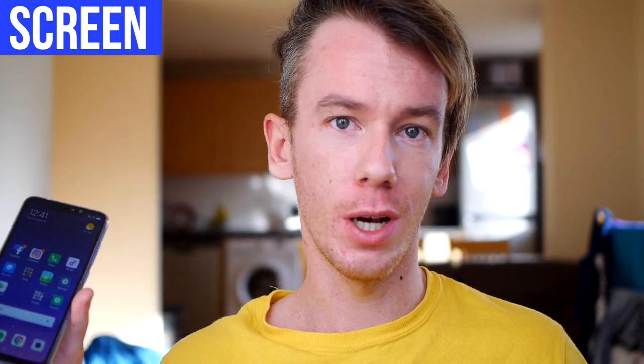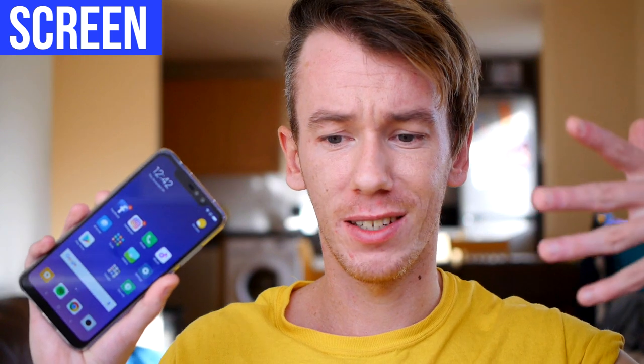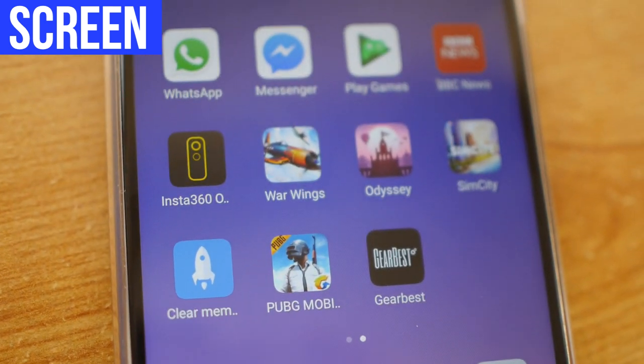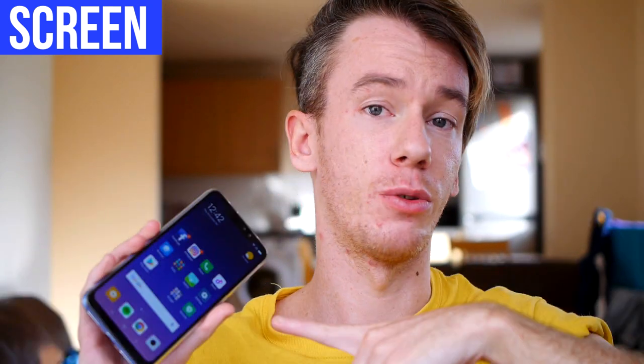Let's take a closer look at the screen, because that's what you're going to be looking at the whole time, so you want it to look bright, colourful, and sharp. I think the Redmi Note 6 does do all those things, but it's not the best in the world. It has a resolution of 1080 by 2280. It's not near what the latest iPhone can do, but that's still a lot of pixels to play with. As long as you're not using it as a VR phone, that resolution is probably fine. On a day-to-day basis, you are not going to notice any pixelation — you cannot see individual pixels. The icons look good, it's very colourful and very bright. It's only if you go very, very close to the screen that you can start to see some pixels. For anyone willing to spend $1,000 for the absolute clearest image, this won't satisfy you, but otherwise this phone will be absolutely fine.